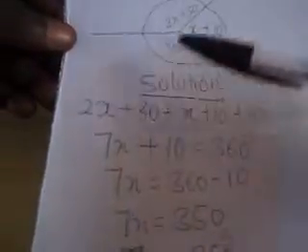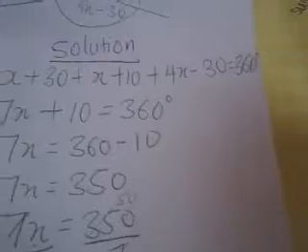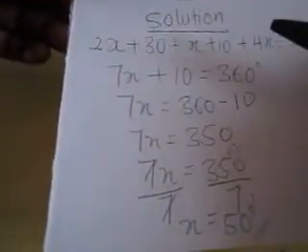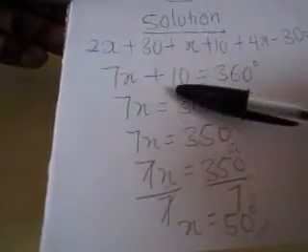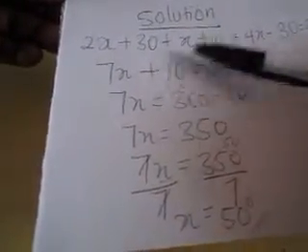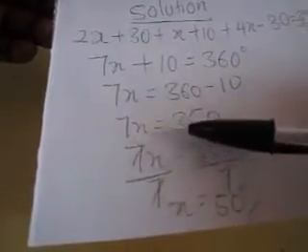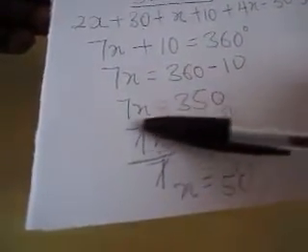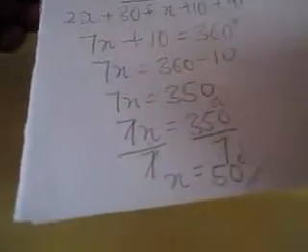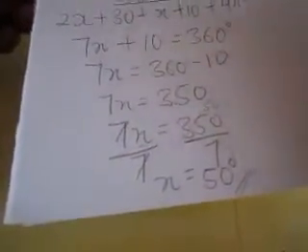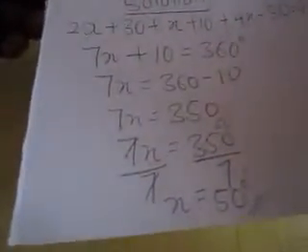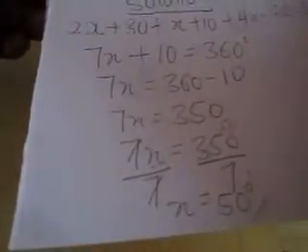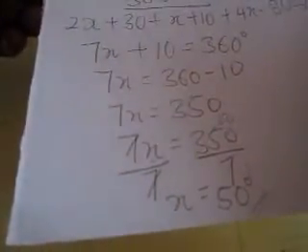So you've seen it, very clear and simple. We add up all the three angles and equate them to 360 degrees. So these are the steps. Adding all the three angles, we will have 7x plus 10 equal to 360. We transpose 10, then we have 7x equal to 350. Dividing both sides by 7 so that we find x, we have x equal to 50 degrees. So this is how we are supposed to tackle questions of this nature. Once we are dealing with angles around a point, then we should sum all the angles and equate them to 360 degrees.